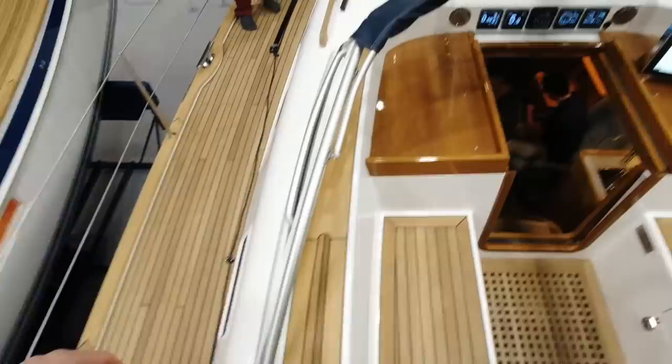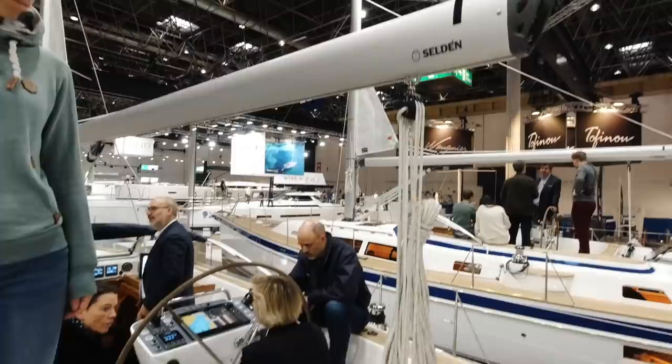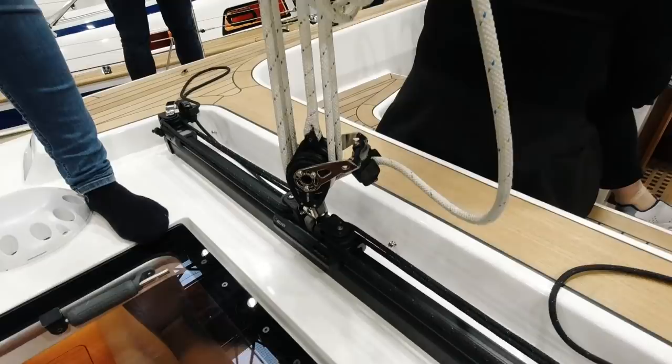Plenty of windows on the foredeck, and a conveniently placed stair to move back into the cockpit. The mainsheet is attached behind the cockpit with a more or less regular traveler system. When flying downwind, the mainsheet just might dangle in close reach to the cockpit — can't really tell from this, but something to keep in mind in case you're accidentally jibing. There's more line that could loop around your limbs when things turn sour.